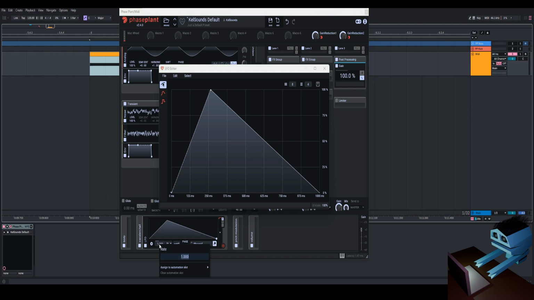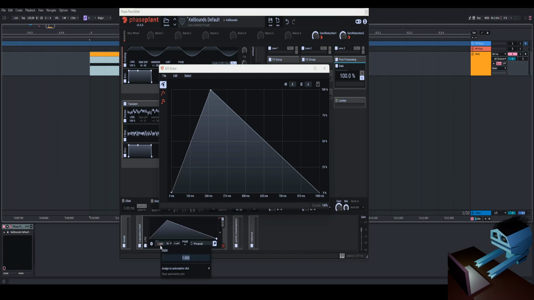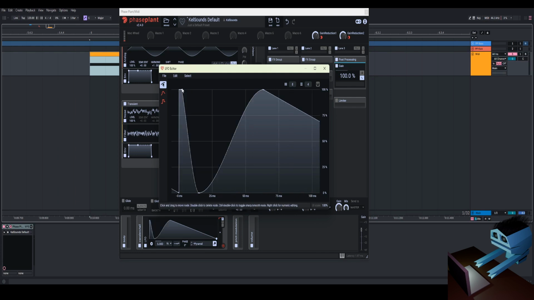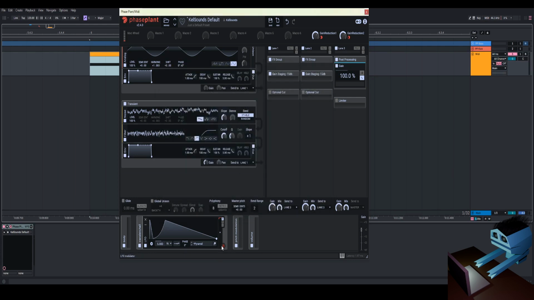Actually, let me set this to 5 as well, the same rate as our first LFO. And I'm going to create something like this. And then now I'm just going to modulate our gain.